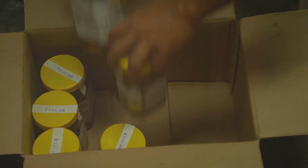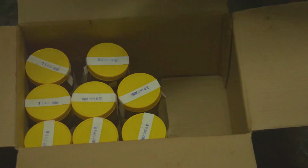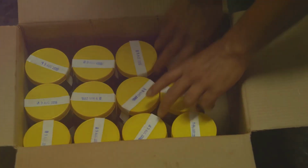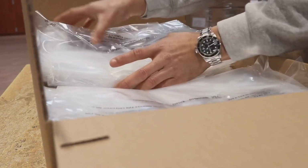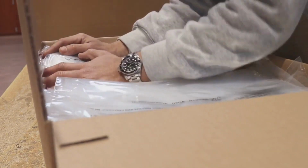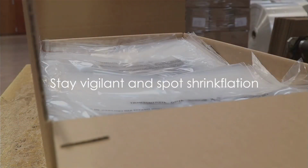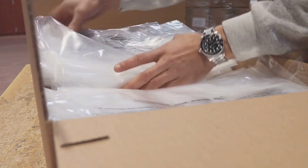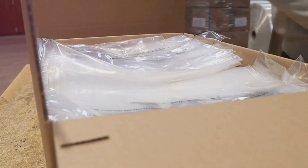Some brands use larger packaging to give the illusion of more product. Others may shape the bottom of a bottle or jar to be concave, reducing the amount of product it can hold. So always double-check the actual product quantity, not just the size of the package. Shrinkflation can be a bit sneaky, but by being vigilant, you can spot it. Remember, it's not just about getting what you pay for, it's about understanding the value of what you're buying.